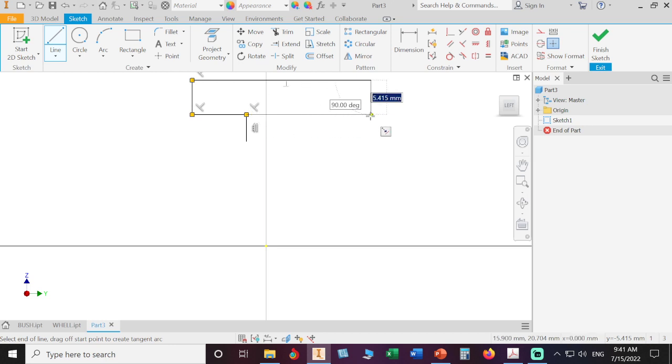And you can see, it gives me a reference to this point. It doesn't matter. Okay. I'll go down here and I'll close it.